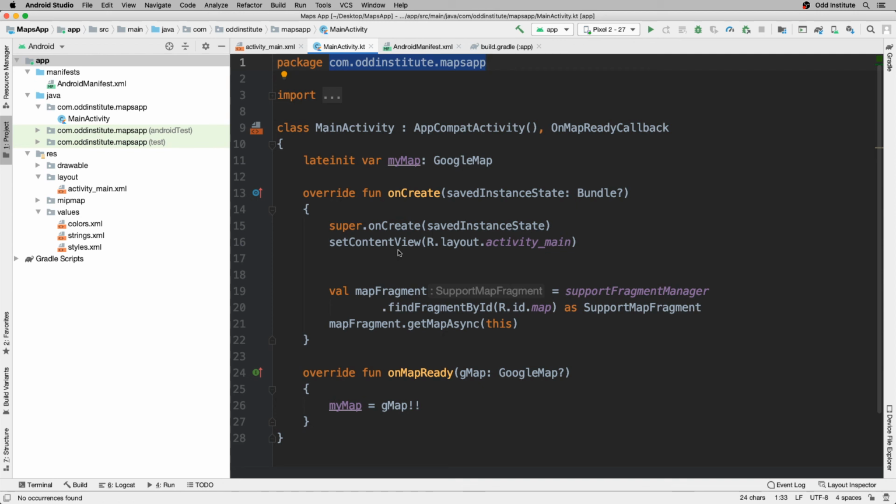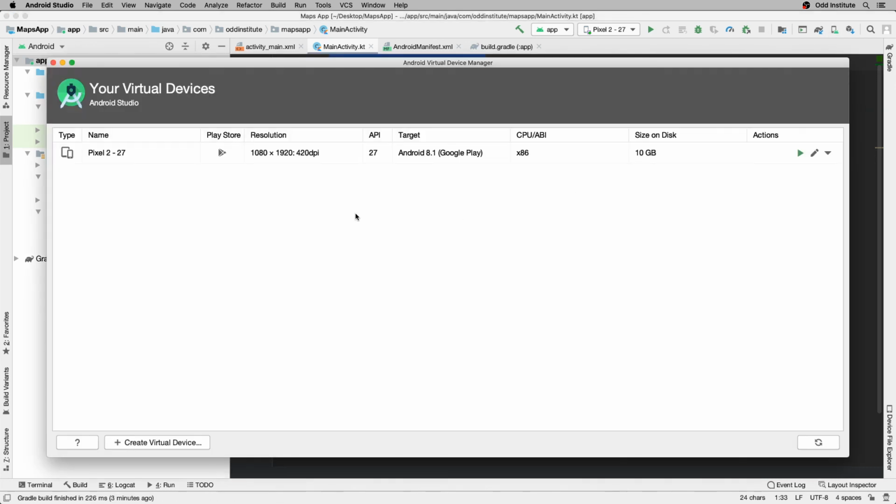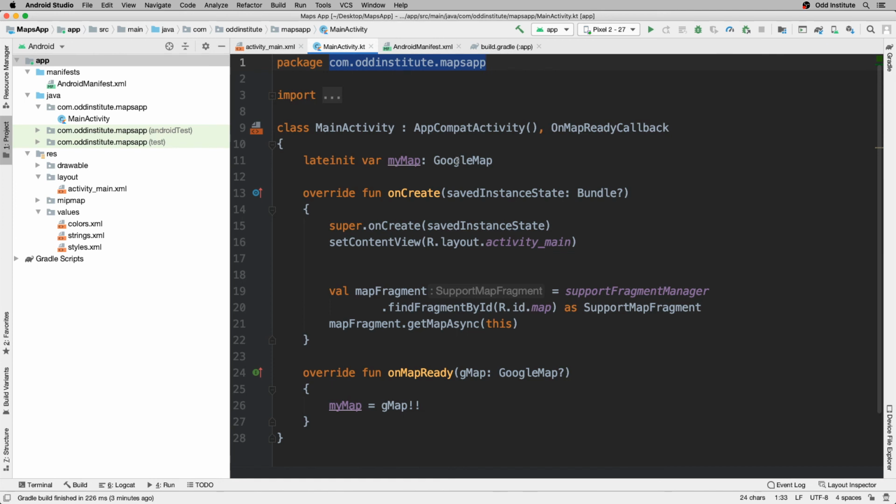There is one final step that is probably not necessary for most people who are watching this, but you have to make sure that the emulator you're using does use Google Play services. If that is not the case, then you have to make yourself a new emulator, and sometimes the emulator might ask you to update with the latest Play services. If it does that, then you must update it, otherwise it's not going to work.